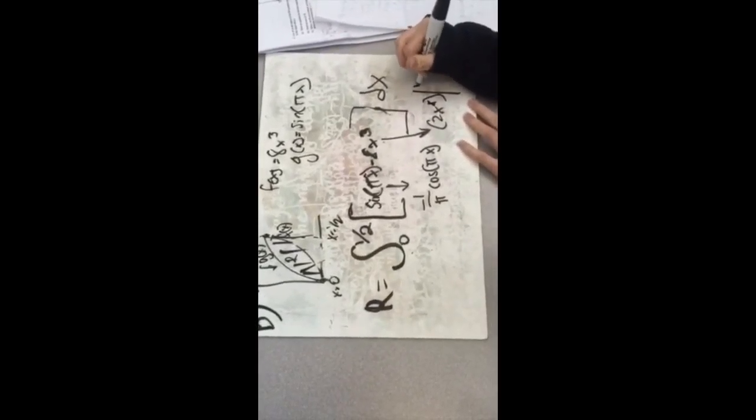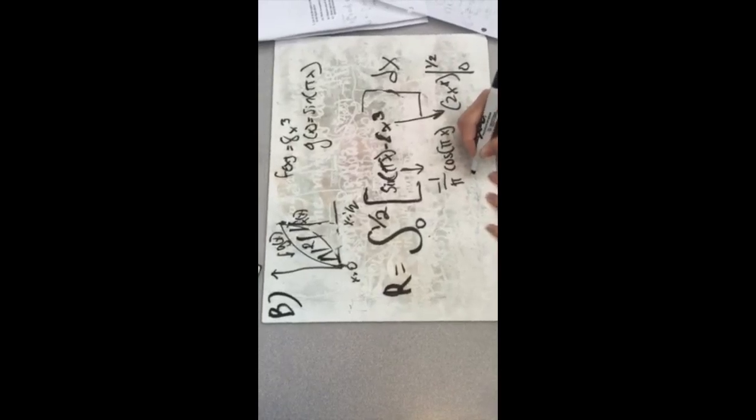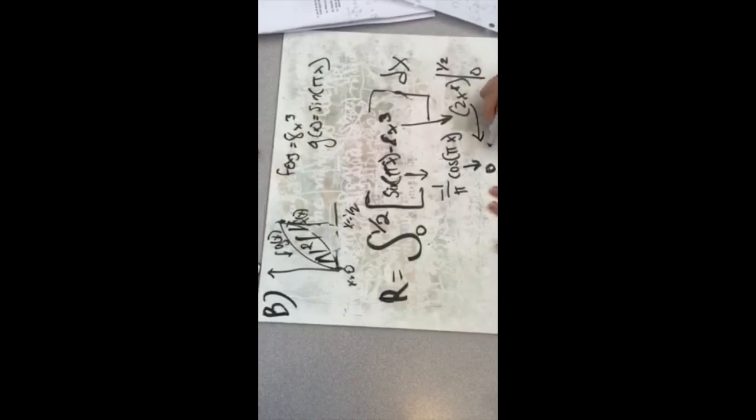Actually, we don't need to rewrite it. Draw the line from 1/2 to 0. Then we plug in 1/2 because we're looking for from 1/2 to 0. We plug in 1/2 to 1 over pi negative cosine pi x, and we find that that equals 0. Then we plug in 1/2 into the second half of the equation, and we find that that equals 0.125. So we have 0 minus 0.125 for the first part.